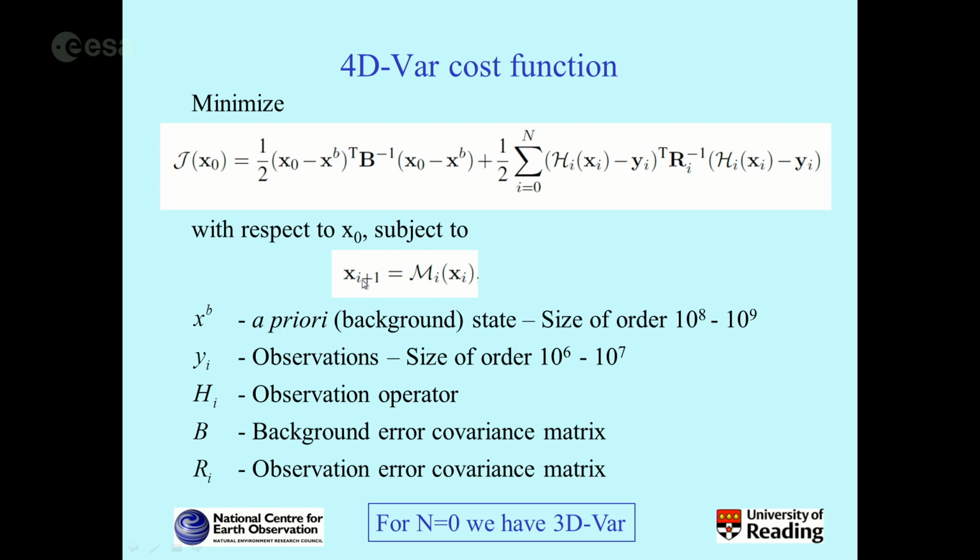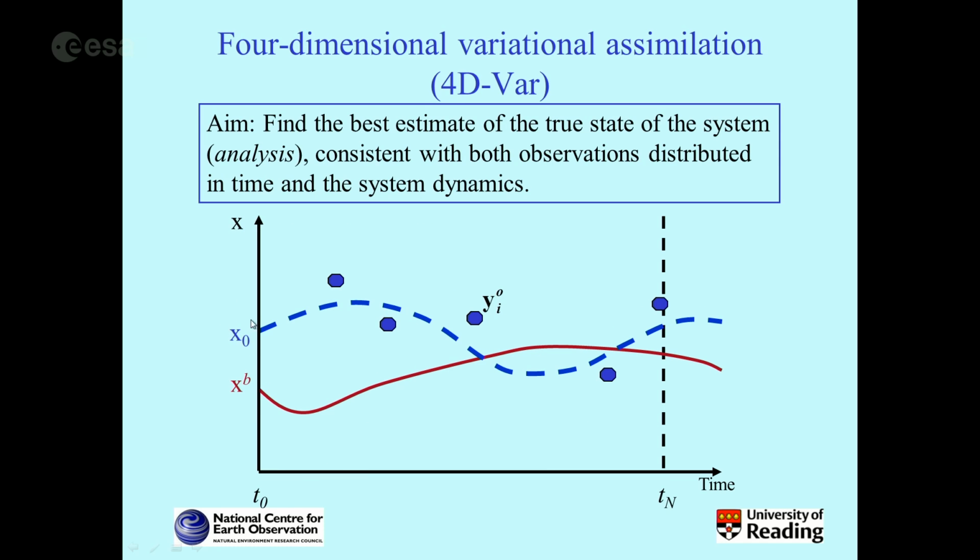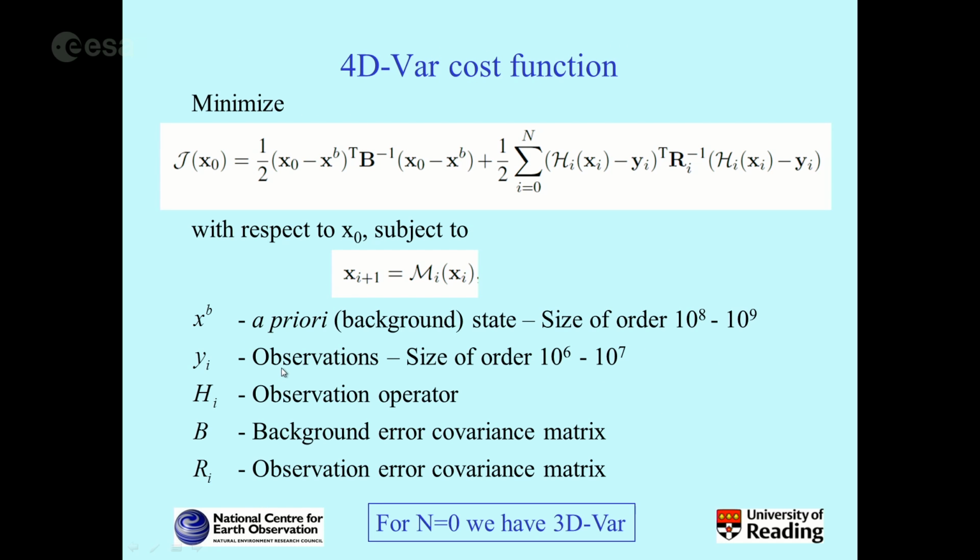So this is a simple way of saying my x at time i plus 1 is some operator times my x at time step i. And this operator is essentially my atmospheric general circulation model, a weather model, an ocean model, a carbon model, whatever kind of model you want, which takes me from time i to time i plus 1. And so all we need to do is to find the x0 which minimizes this cost function. And that, by the way we've set it up, will give us the x0 which provides the best fit trajectory through the observations, consistent with our uncertainty, and also will stay close to the background, consistent with its uncertainty.